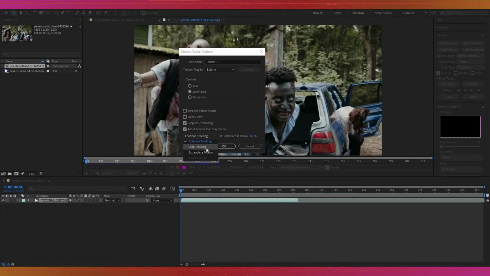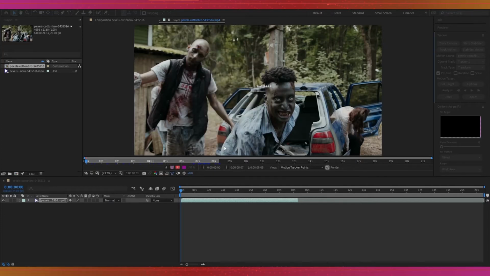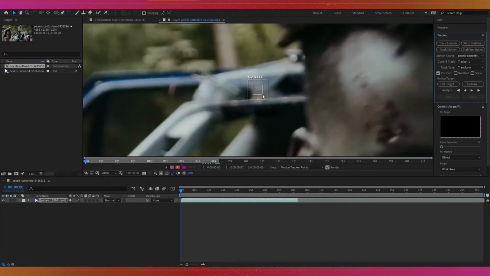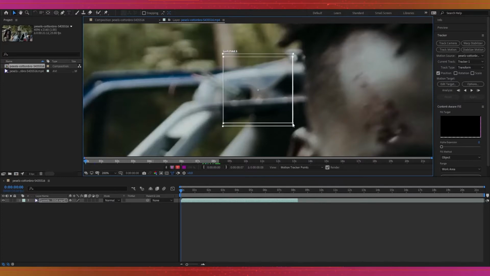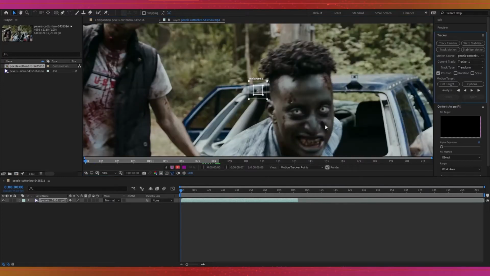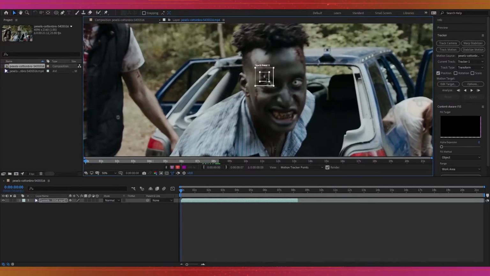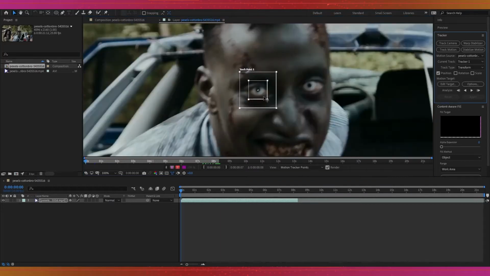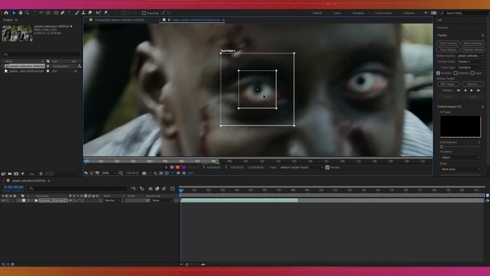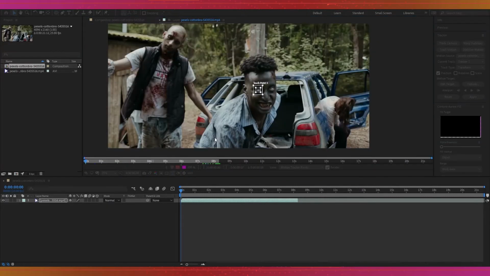Now what I'm going to do, I'm going to select stop tracking actually and press OK. Now here you can see the tracking point is created. Just move it to the eyeball. And why we selected the stop tracking here?